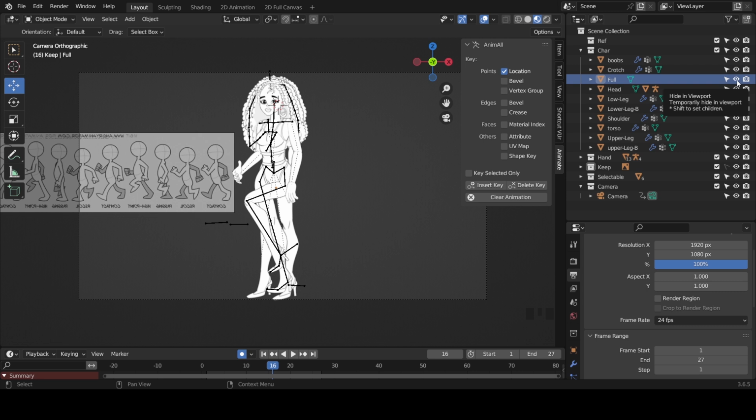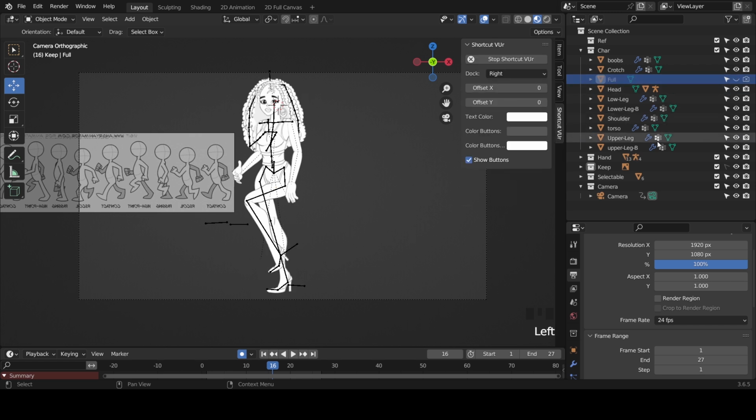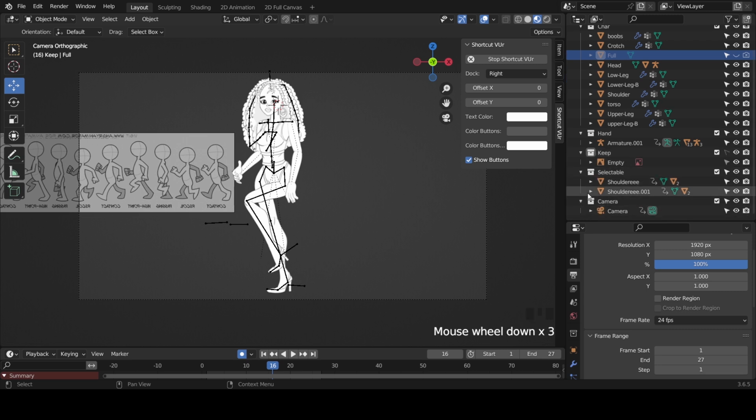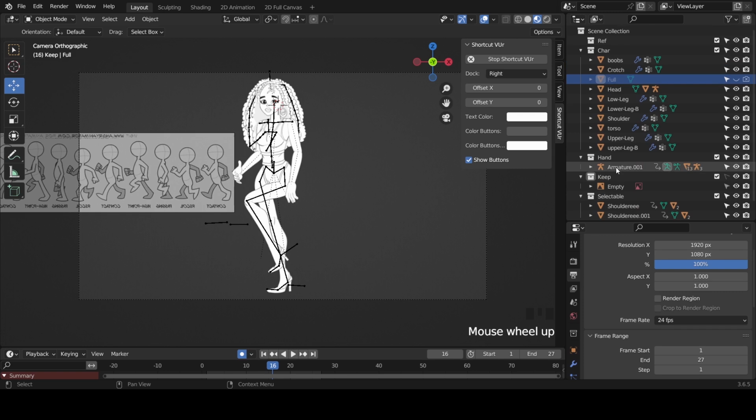What you need to do to make sure it doesn't render is to disable in renders. When you click this, it doesn't matter if it's still visible in your viewport, and this is the viewport, by the way. When you click this, it will not render. So let's make it invisible too. Let's look for other stuff that we added that we made invisible. I think that's all. This is the only thing.